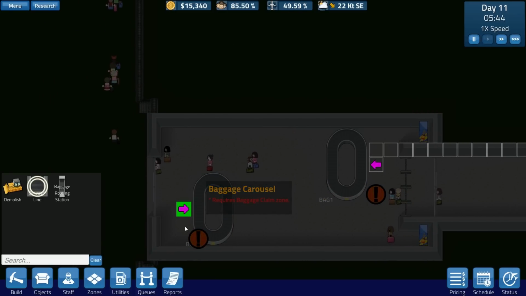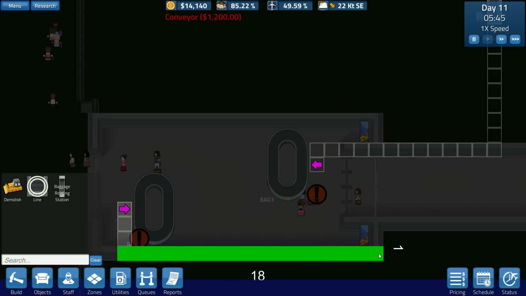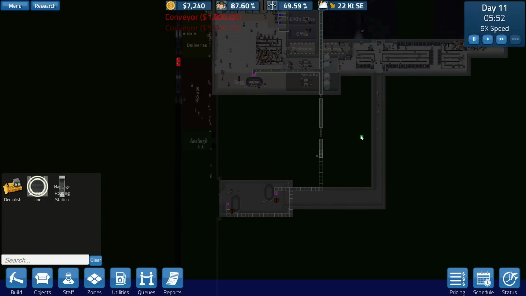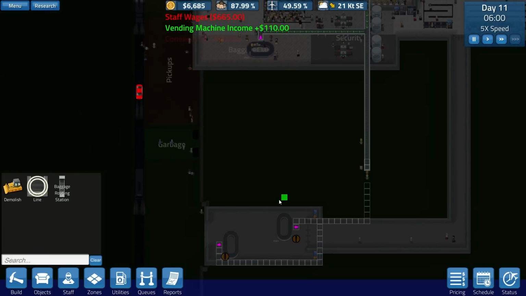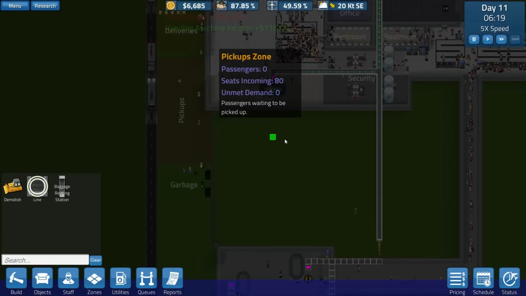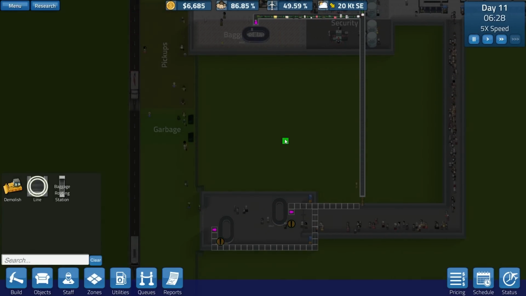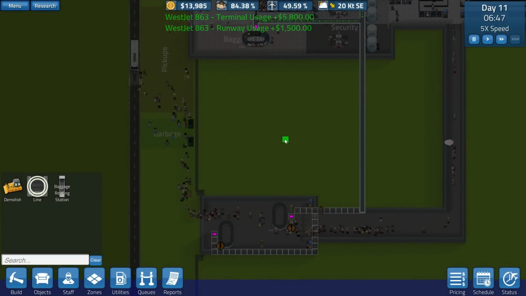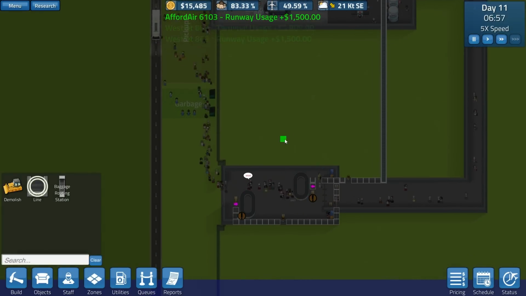And what we need to do is bring some baggage this way as well. So that should link those around, and that should totally work. And then I can go ahead and make this an extra bit of security. Oh, that's so good. Oh, that's going to be so good. That's absolutely going to work. We just have to get everything connected.